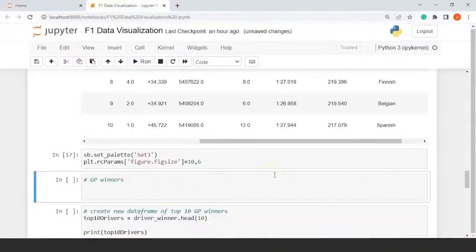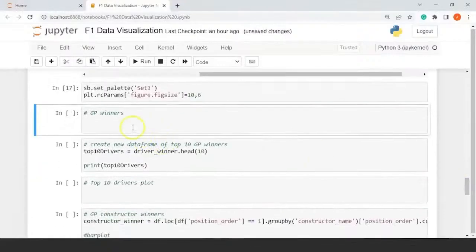We'll create a data frame that will have all the Grand Prix winners. So here I'm going to say driver_winner equal to, use my data frame df.loc, then I'll say df, I want the position_order, and that should be equal to 1, which means the driver won the race.